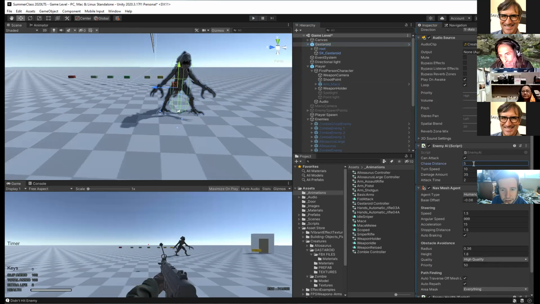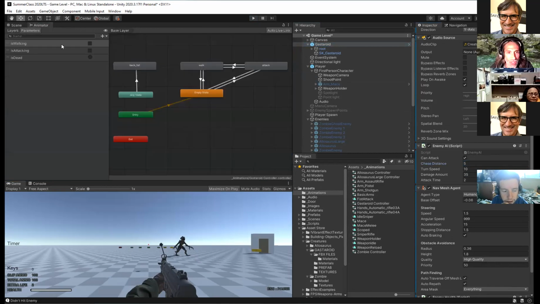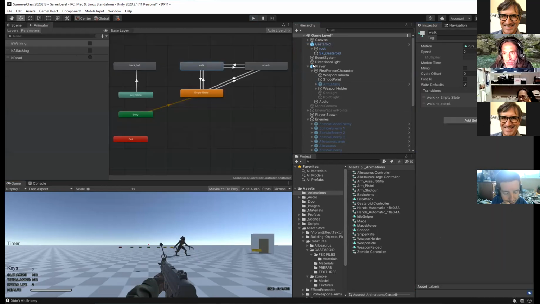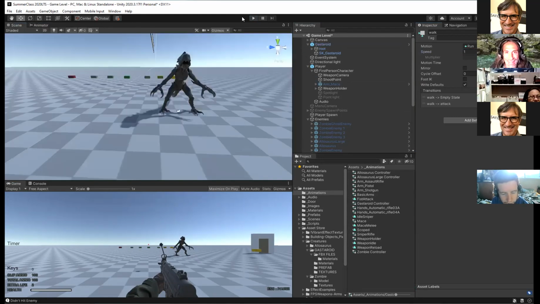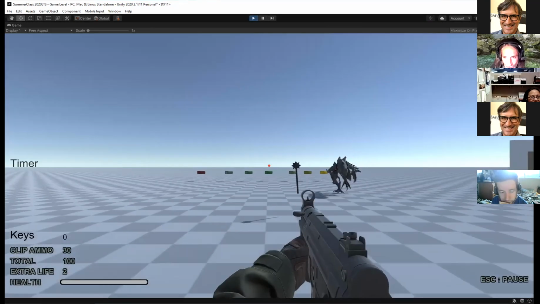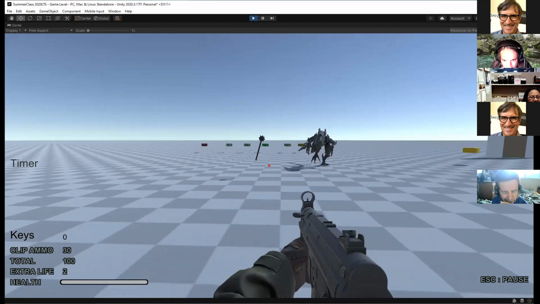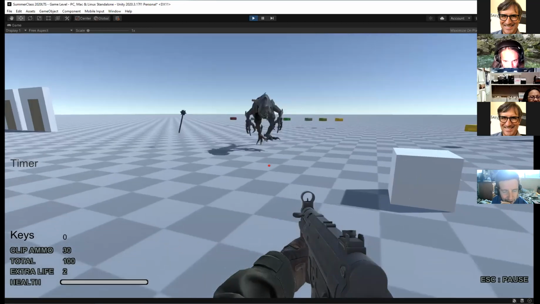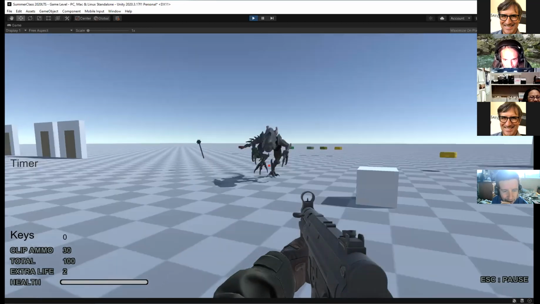His chase speed, you have to make his chase speed kind of mesh with his walk speed or his run speed. Okay, so his run speed is really high. So I'll turn it down to 1. And let's see how that works out. Yeah, that makes sense. And you want to make it so that they don't look like they're gliding on the ground.